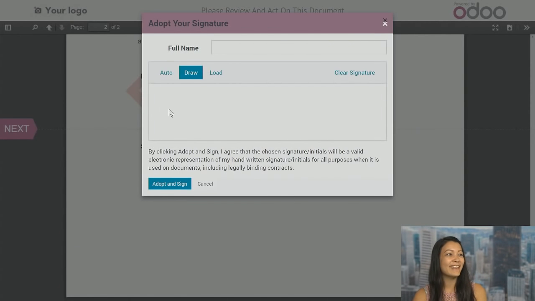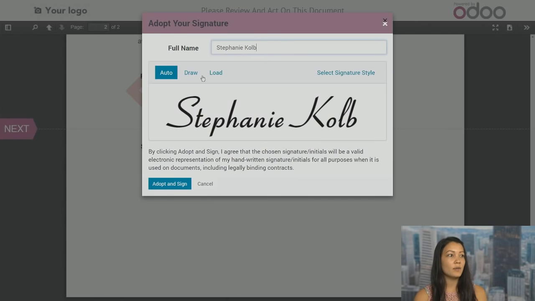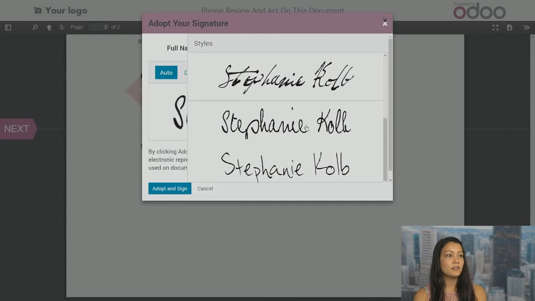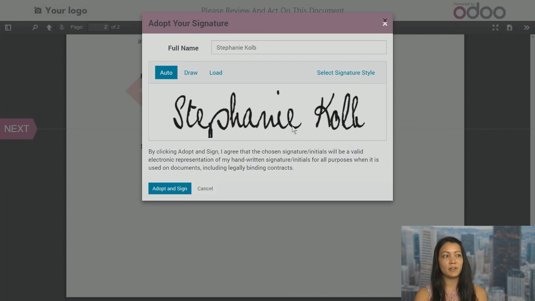And the signature. In the signature section, sorry, I probably went too fast right there, but it pops up with this box, and you can draw your signature if you like to draw. If you like auto, you can basically type in your name, and you can choose a different signature style. So different fonts are available to you. Maybe you want to make it look like you drew something fancy.